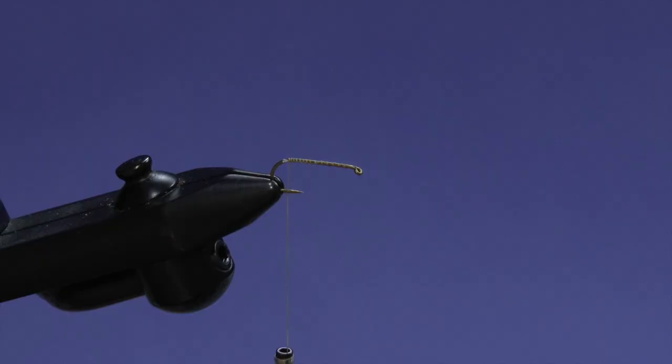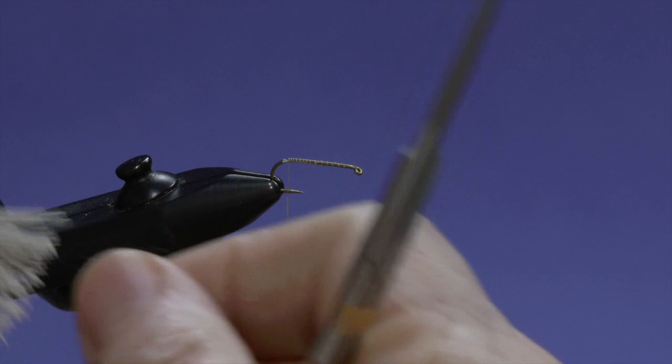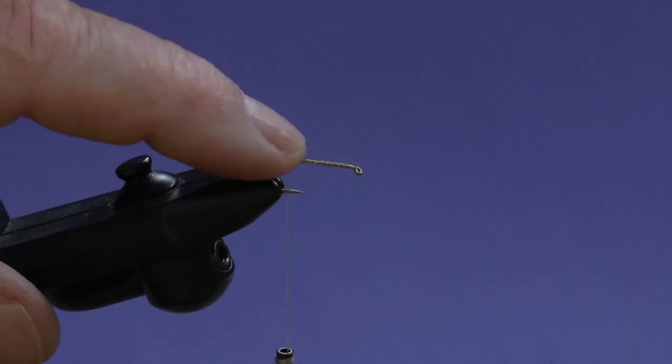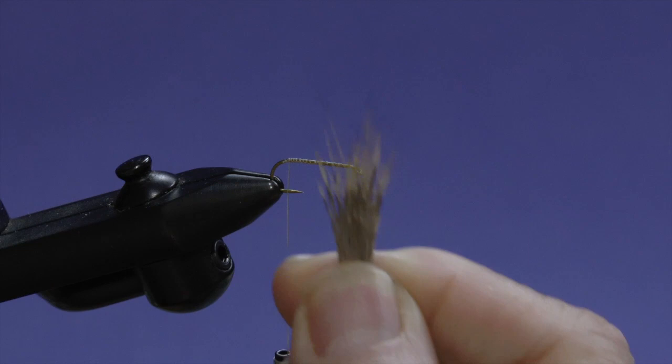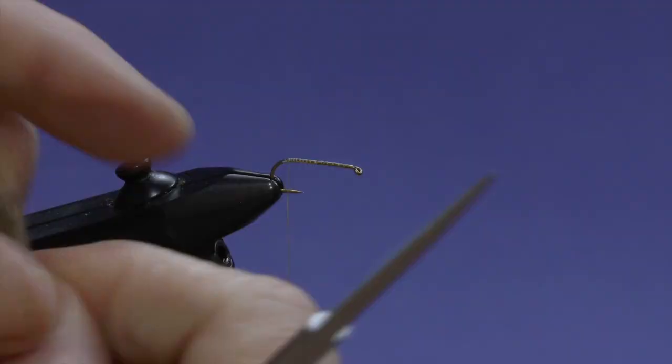So I'm going to clean all of that fuzzy underfur and short fibers out of there. Some guys use a brush or a comb or whatever, but I just flick it around a bit and get rid of most of it. The size of a clump of deer hair you're going to need depends on the size of the hook. This is a size 12 Tiemco 100BL with some tan thread attached to it. This looks like it's going to be a bit too much, so I'm just going to take a little bit out of there. And I think that looks like it might be better.